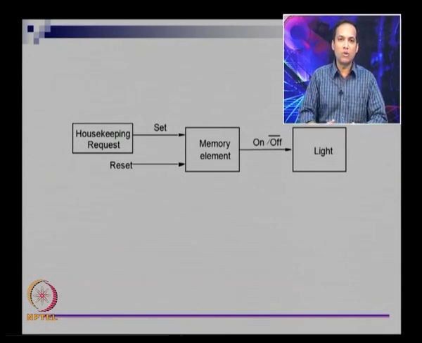Remember, when we did combinational circuits, I said the moment the input changes, the output changes, and as soon as the input is removed, the output may or may not change. In this case, what we want is, even if the input is removed, the output stays. I press a button saying I need a request for this, it sends a signal called set to a circuit block, and I may leave it. That signal is not going to be on anymore. I may not have the signal anytime, but this should be kept in the memory, which means the light should keep turned on till the housekeepers come and reset it.